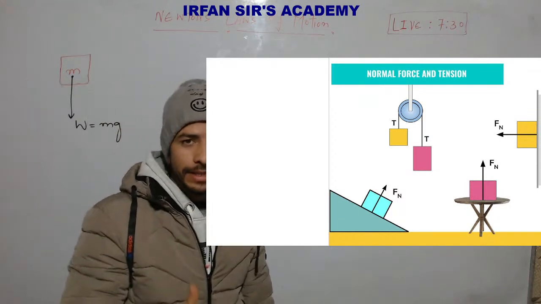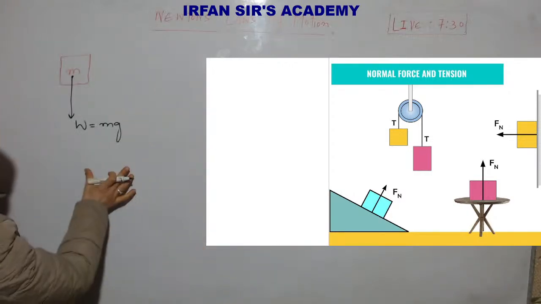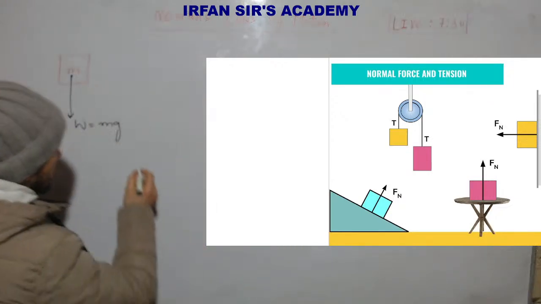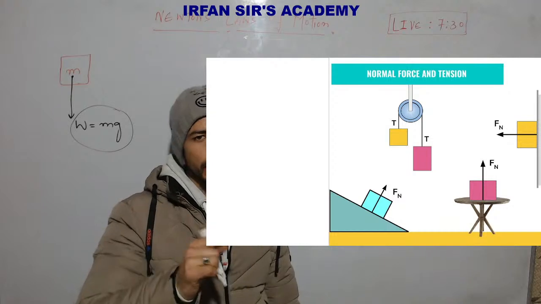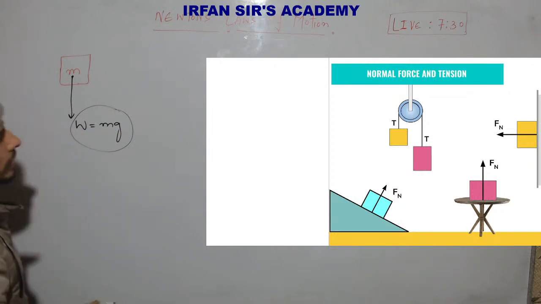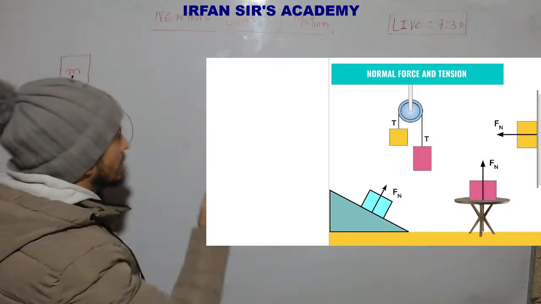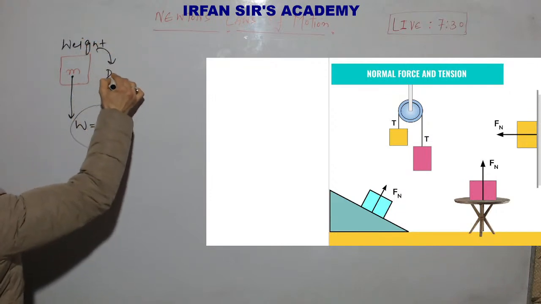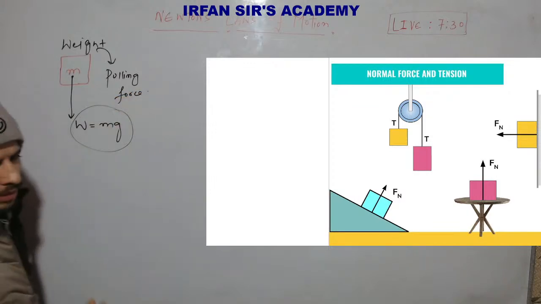So what is weight? Weight is that type of force which is a pulling force. It's not a pushing force, because you know that earth attracts every body towards itself with a force called the force of gravity, and the magnitude of that is W equal to mg. It's the weight of the body. Also we can calculate F equal to G m1 m2 upon r square. That is the same, because GM upon r square gives small g, and we can calculate the weight of the body. This is the first force that we have discussed: the weight of a body is a pulling force. I hope you know what a pulling force is.